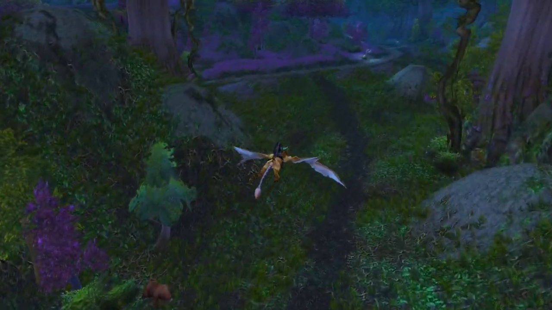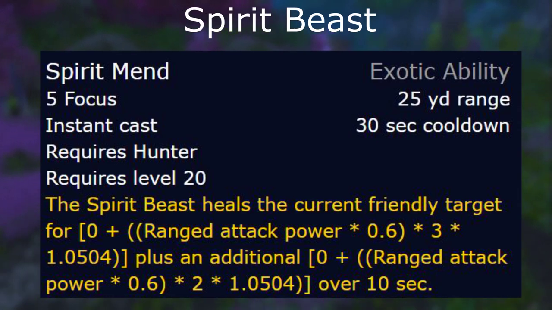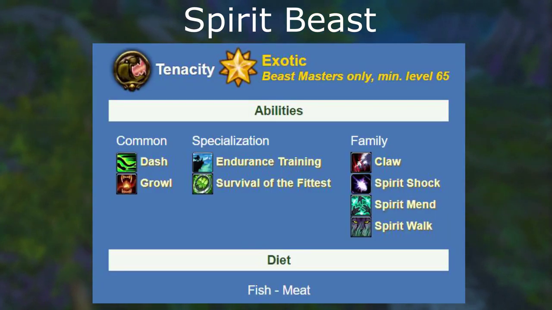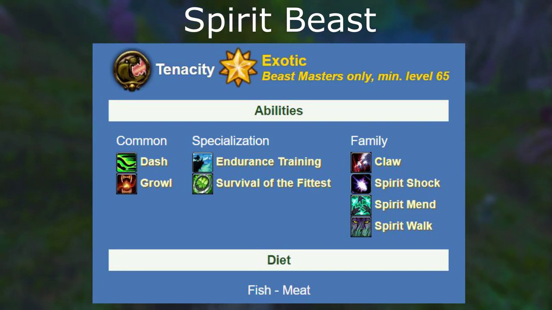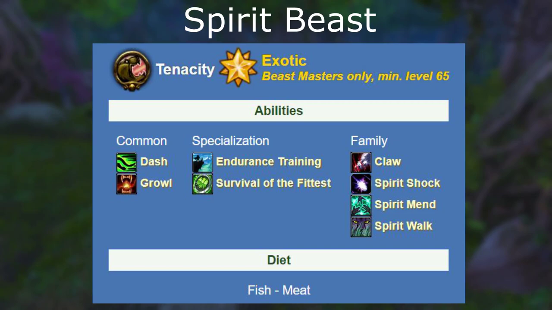We basically have Exhilaration. That's basically it, unless you're taking a ferocity pet, which is going to give you that leech. Point being, if you need an extra heal, go with the spirit beast, guys. Like I said, unfortunately, it is tenacity, but if you're having trouble staying alive, then that extra 5% health that tenacity pets give you will help you just a little bit.